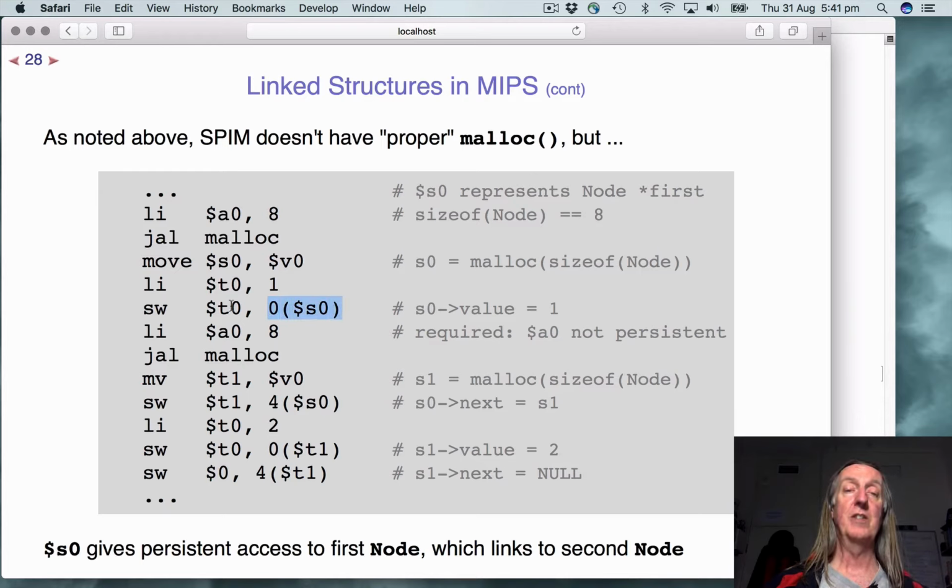So that expression there will allow us to store the value of 1, which we loaded into T0, into the value field in the newly created structure, which is being referenced by S0.